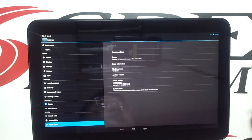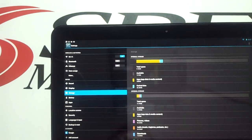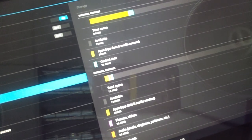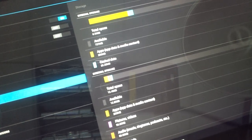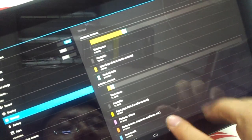First we check the about tablet. From the about tablet we can see the model number is Voyo A15. Android version is 4.2.2. This is already the latest version of Android. Now we check the storage. The total space is 0.96 and the available space is 12.46 gigabytes. This is a 16 gigabyte version.